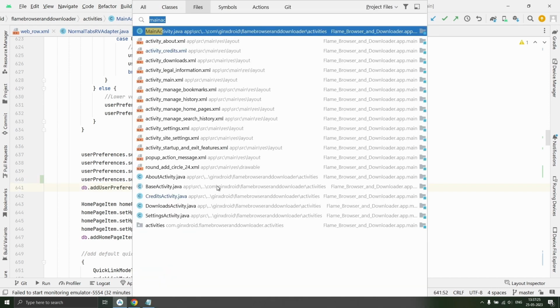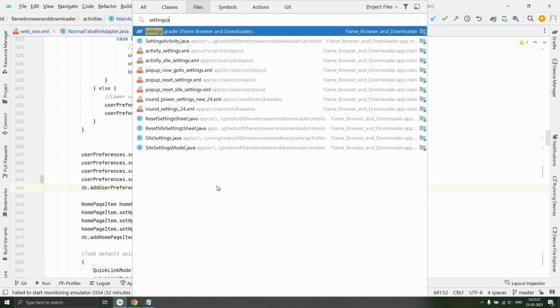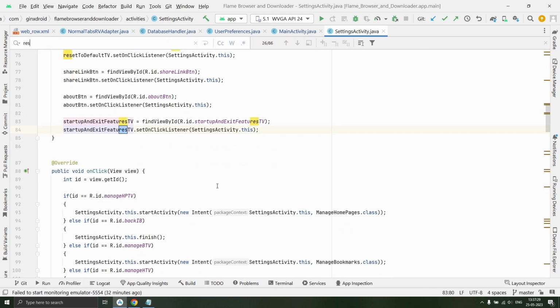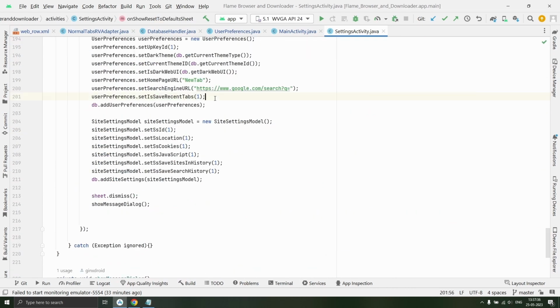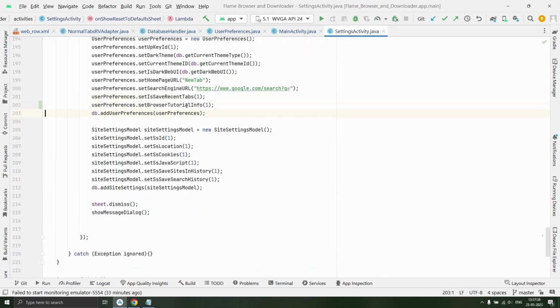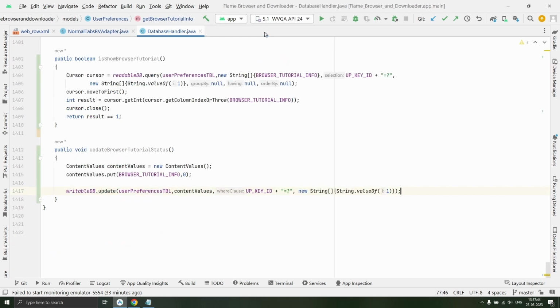And in settings activity where we reset settings, again we will set user preferences dot set browser tutorial info to 1 since we want to reset settings.